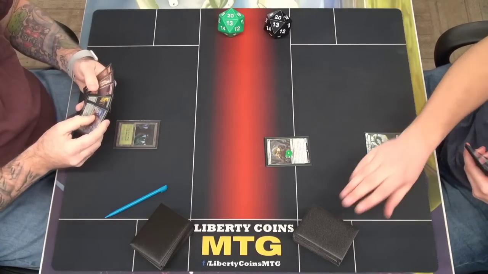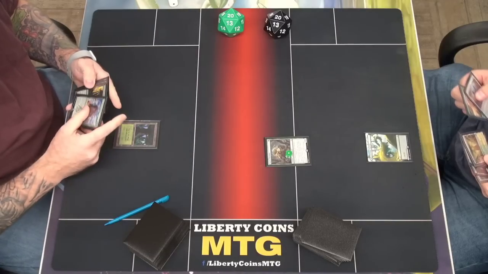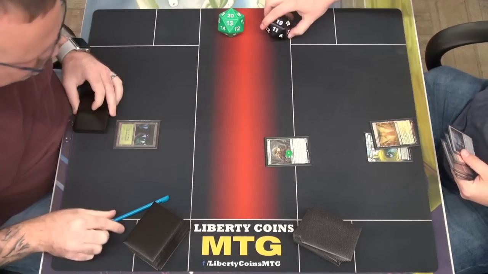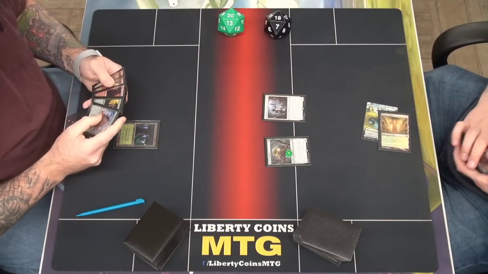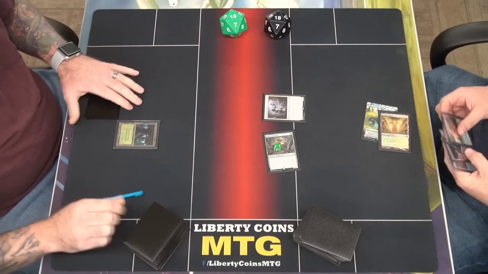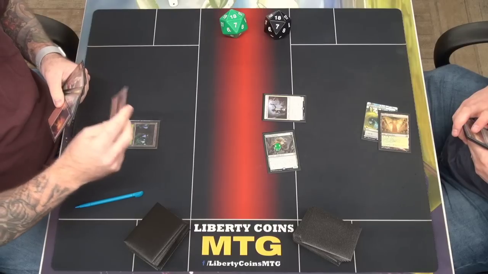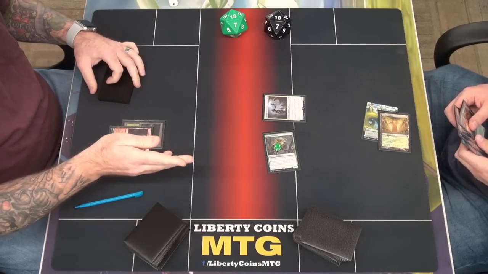Forced go. Chuck in a Temple Garden. Mm-hmm. 18. Aspirant? Aspirant, yeah. Move to combat? Yep. Swing for 2. 18. Go ahead. Craig Crown Pathway. Mm-hmm. Pass.